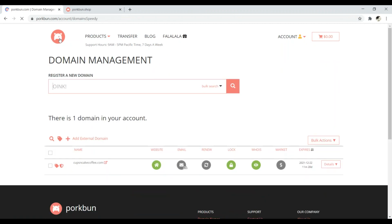Okay, so overall, I like Porkbun because they just have some great price points, and they offer a lot of unique things, like that free WordPress web hosting website that I was able to set up literally in a minute right in front of you. The Weebly website builder integration is pretty nice. The email is good, their own dedicated market. The domain name actually just costs $8 and renews at $8 and something cents. Overall, I'm pretty impressed with Porkbun. I'm not sure why they are not more popular, but they are a fantastic domain name registrar and a great alternative to something like GoDaddy, etc. So anyways, that is it for Porkbun.